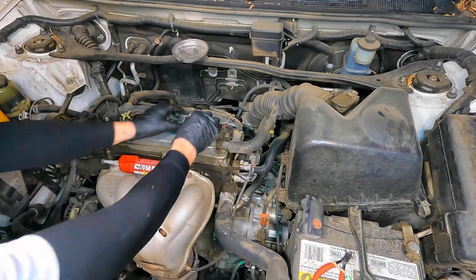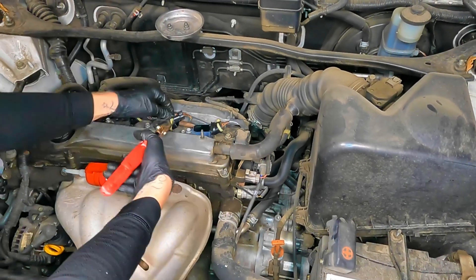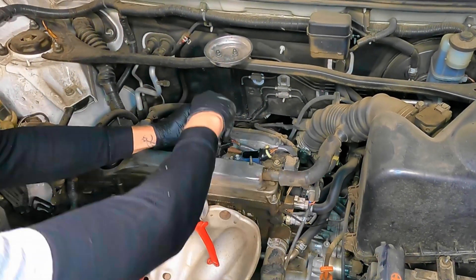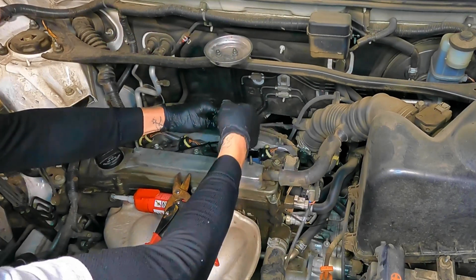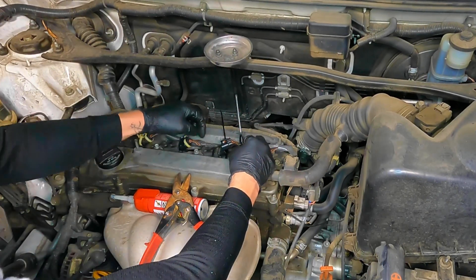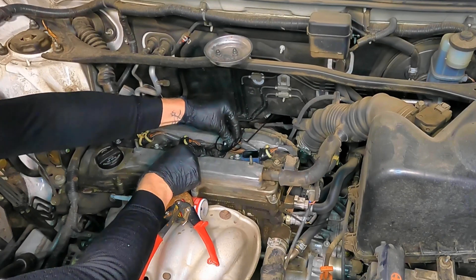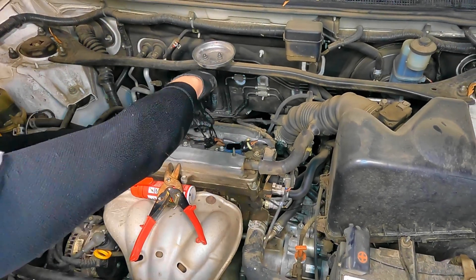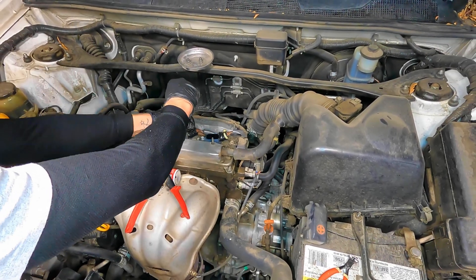This connector has the clip broken on the coil, so instead of disconnecting each one individually, I kept everything together so I only have to replace one connection. You could get pigtails and replace the connector properly — or you can use zip ties to keep a good connection. Put one zip tie around the coil itself, another zip tie around the connector at the base of the plastic part (not around the wires), then run a zip tie between those two. This keeps it from vibrating apart and keeps moisture out.